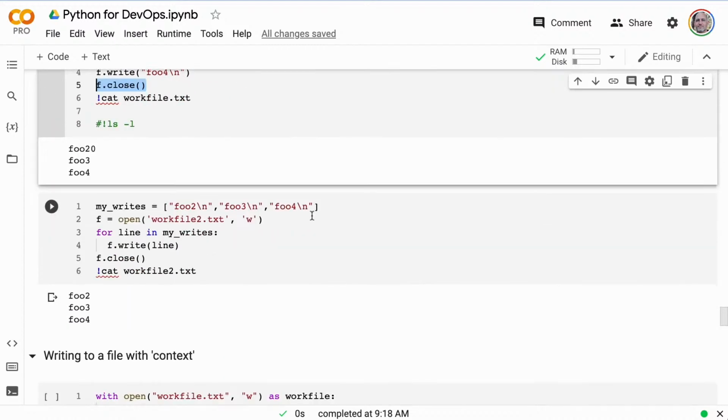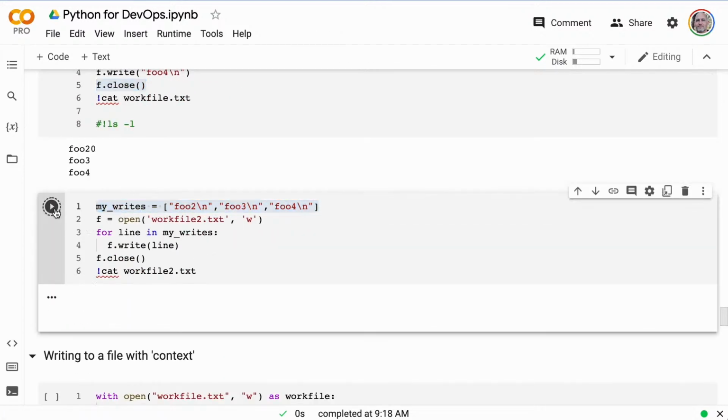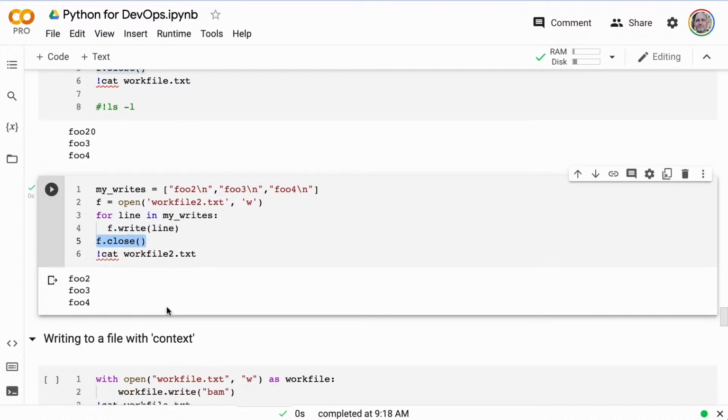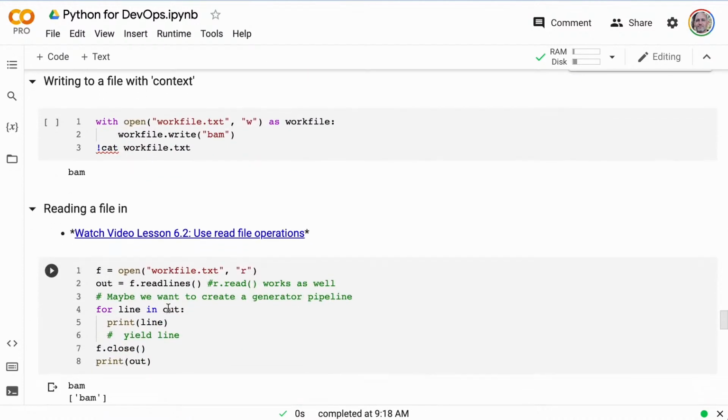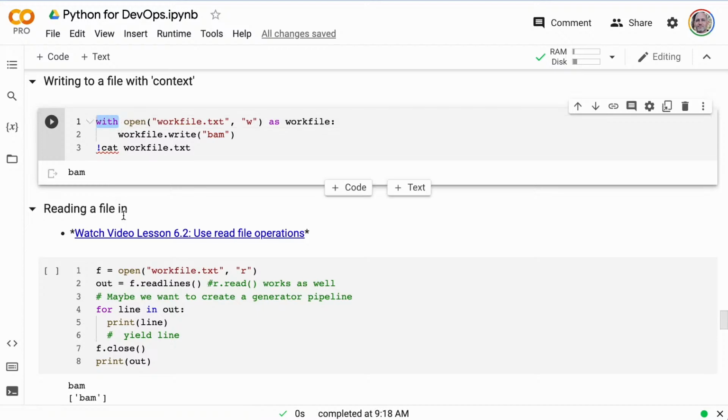Now, if I want to even loop through a list right here, we can do the same thing, but I still have to do this f.close. And so there's a better way to do it in Python. The way to write elegant code in Python is to use something called a context. And so the way this works is if you use the with keyword and you say with open, it'll make it writable. And then in this case, we just have 2 lines of code to write something to a file. And so this is definitely the way to go when you're writing a file.